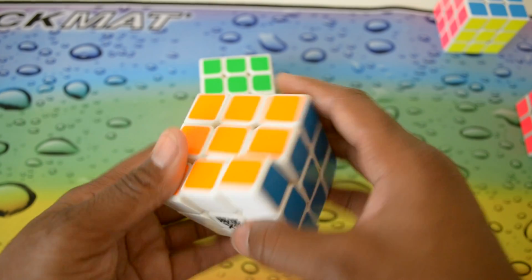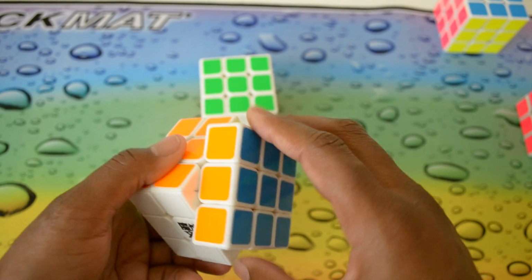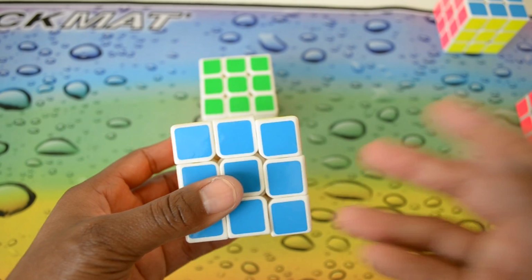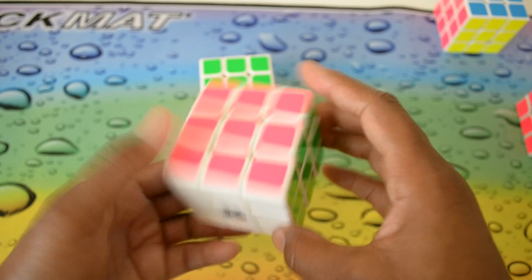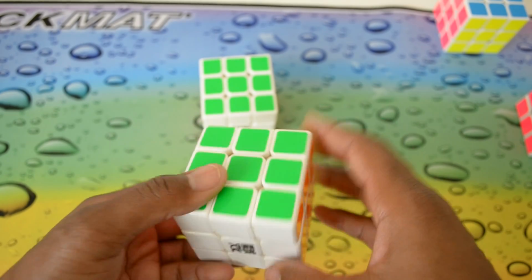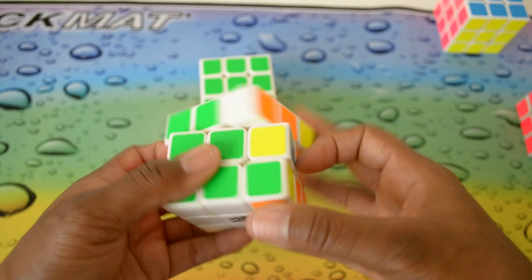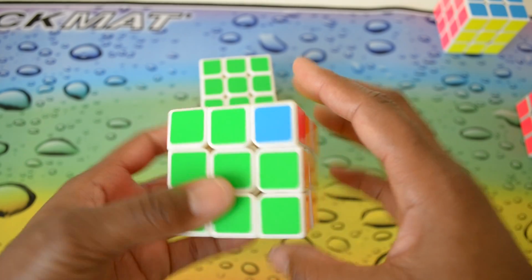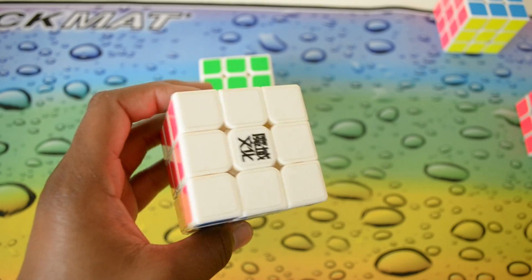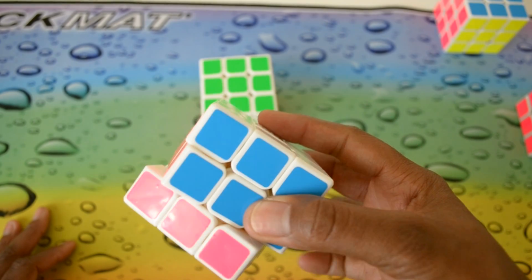The feel of this Weilong is smooth. Slight bumpy feeling, actually. You can feel bumpiness when you're turning. Not a lot. When you're moving fast, you don't really feel too much bump, but you kind of still get that bumpy feeling going on. But it's still smooth, so that makes up for the feel. Corner cutting is good, for sure. Locks happen a little bit on this thing. Just a little bit. Pops almost never happen. If you do have it really loose though, yes, it can pop. But generally speaking, pop should not happen.